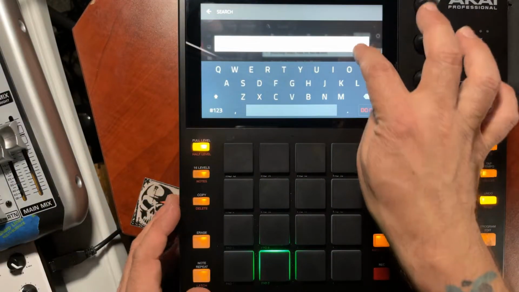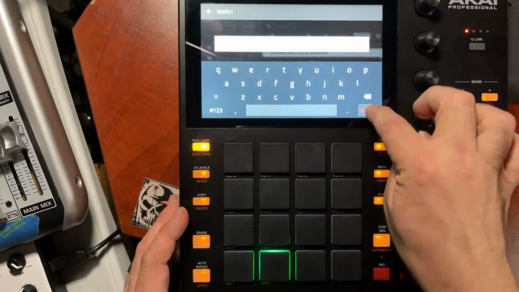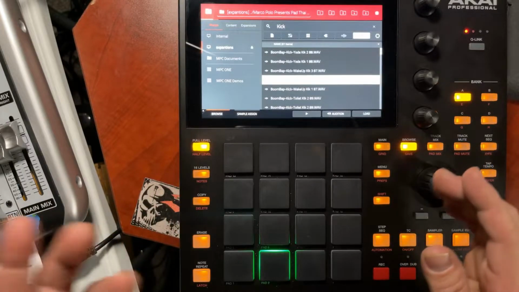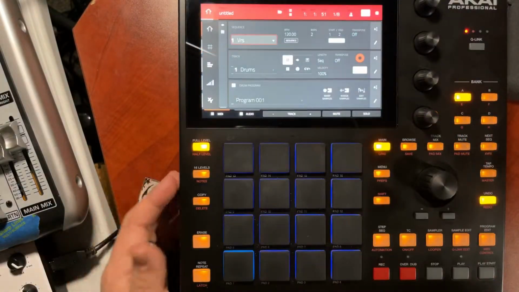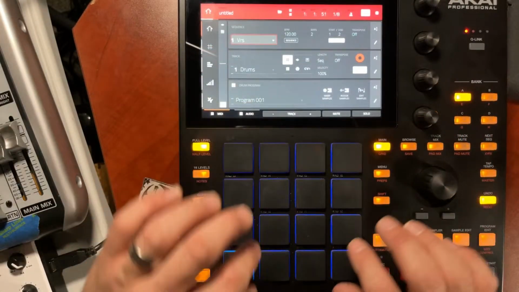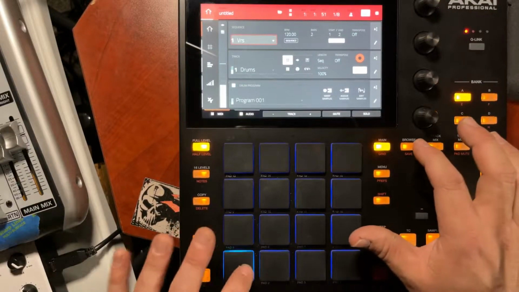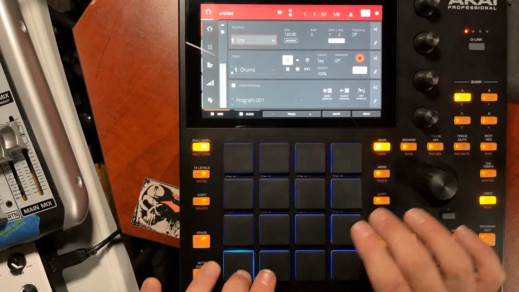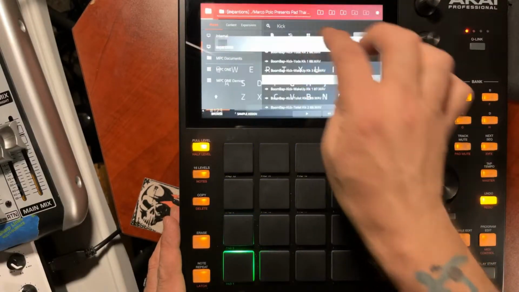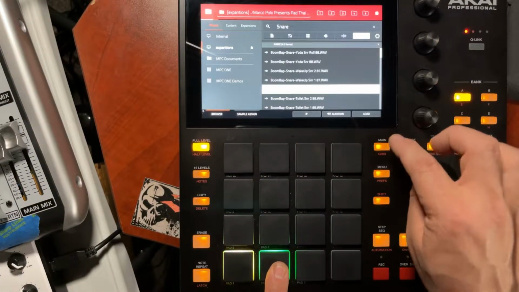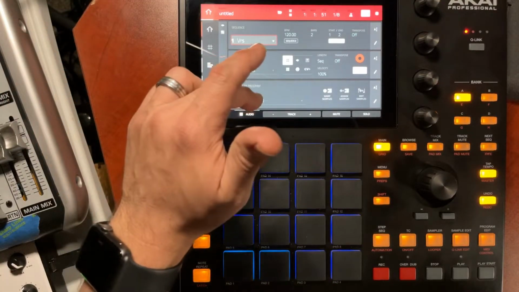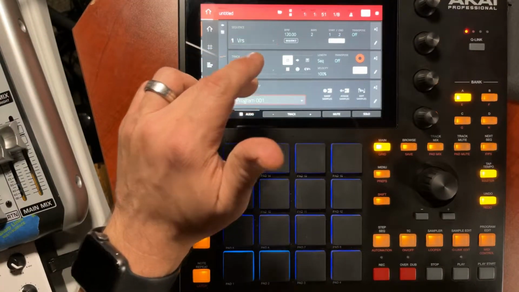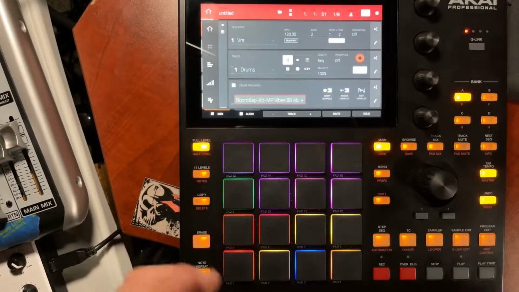Then I'm going to come over here. Let's do kick. Got kicks, right guys? Very simple. I'm going to hold it right here. We're going to load it. Boom. Now if I want to come over here, there's my kick. For some reason didn't get the snare. So let's go back. We're going to go snare and go ahead and just repeat this for all of them. There we go. Very simple, guys. So now in your program 1, you can label that your own kit if you want, or we can go back into the boom bap.